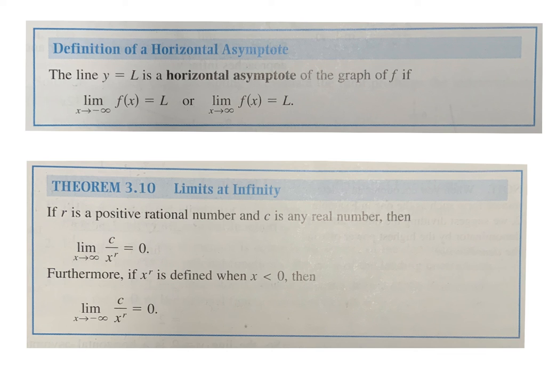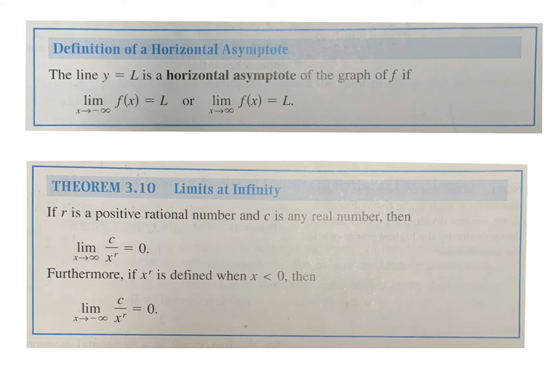They have some theorems here. If r is a positive rational number, and they define this as x approaches infinity for some constant over x to a power, you're going to be approaching 0. Whether you're going to positive or negative infinity, your value is still approaching 0. Well, why does that work? Well, your shortcuts. What is your degree of a constant? Your degree of a constant is 0. Here you have a degree larger on the bottom than the top, so your limit is approaching 0. That is the same shortcut we've always used.